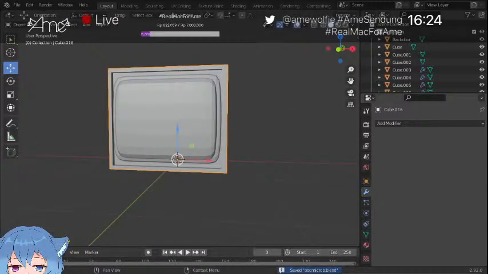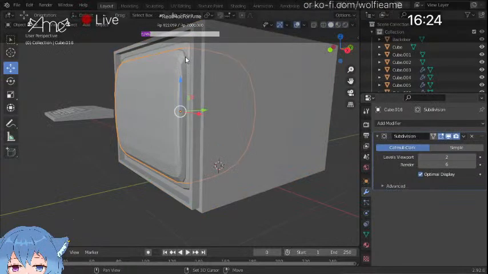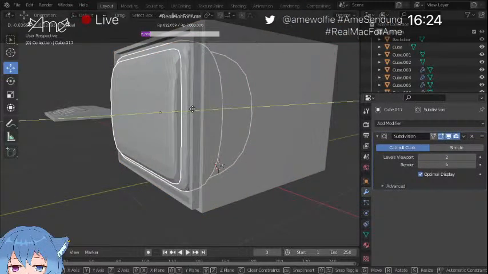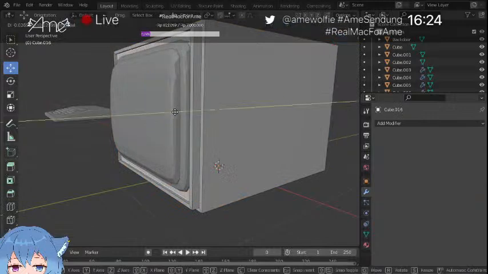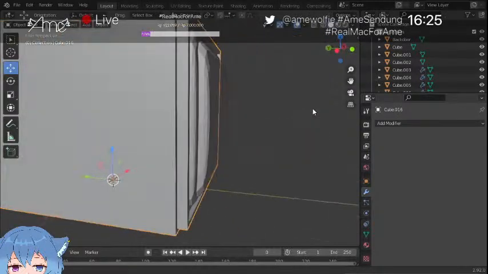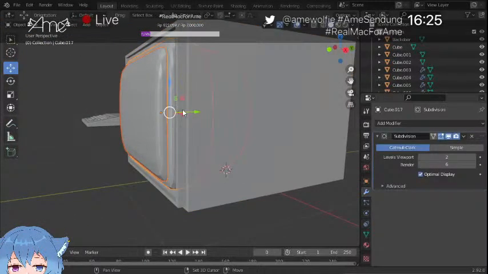That's close enough to the original screen. I can't believe this actually looks like this.